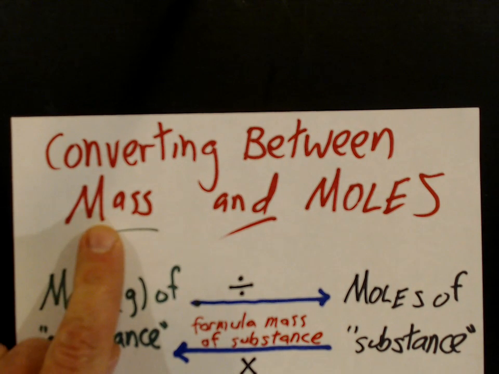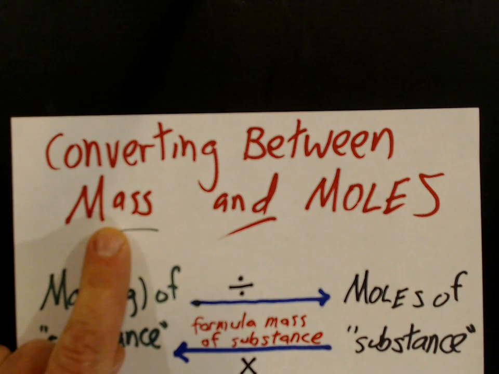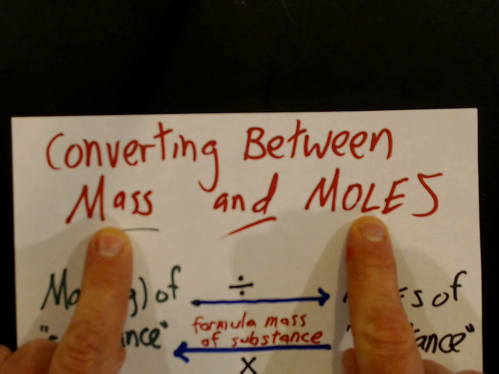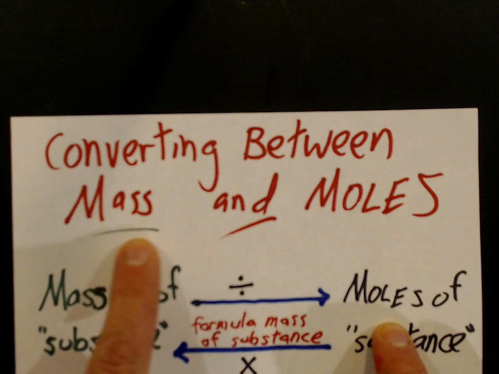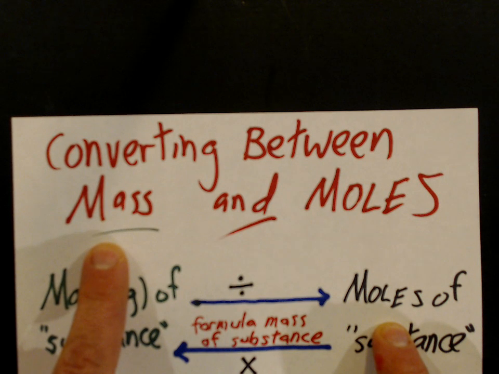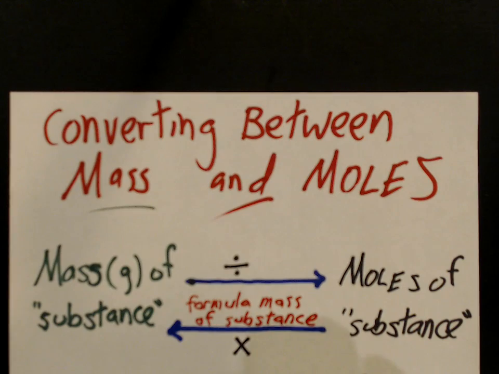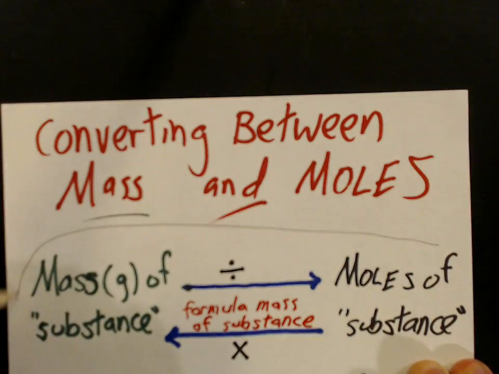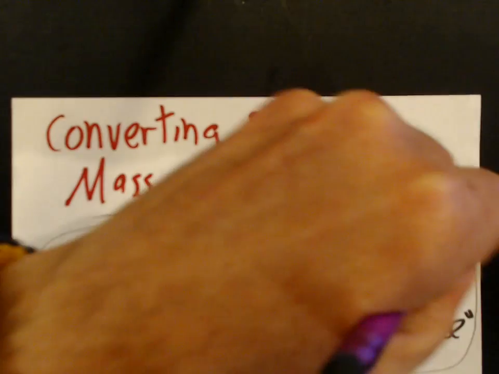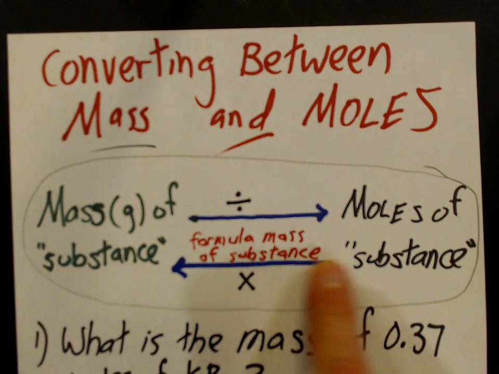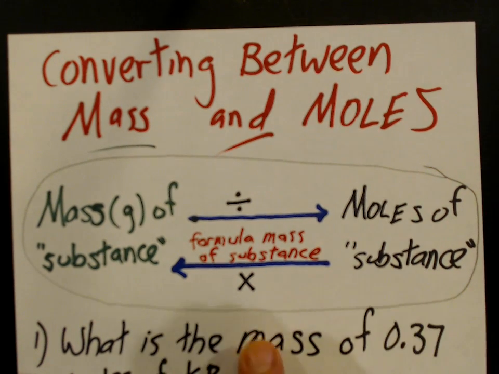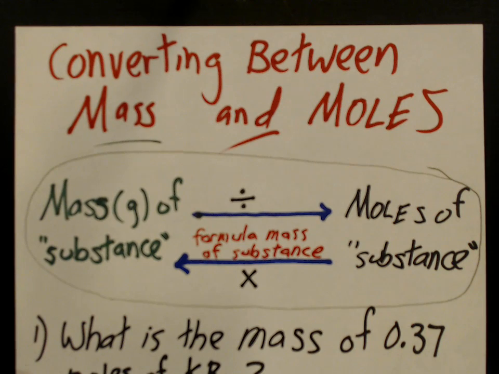It will be very important later on to take a mass of a substance and determine how many moles are in that mass of that substance, and vice versa. If you know the number of moles in a given substance, you want to be able to calculate how much it weighs, or what its mass is. This little diagram that I'm circling with pencil right now is what you can use to convert between the mass of a substance and the equivalent number of moles of a substance. I don't often tell students when to multiply and divide, but this is a special circumstance. This will have to suffice.